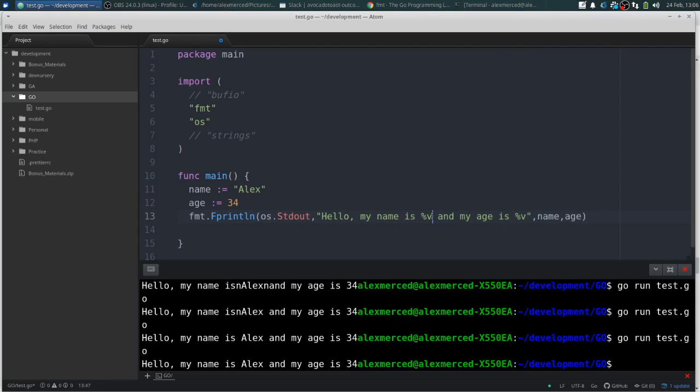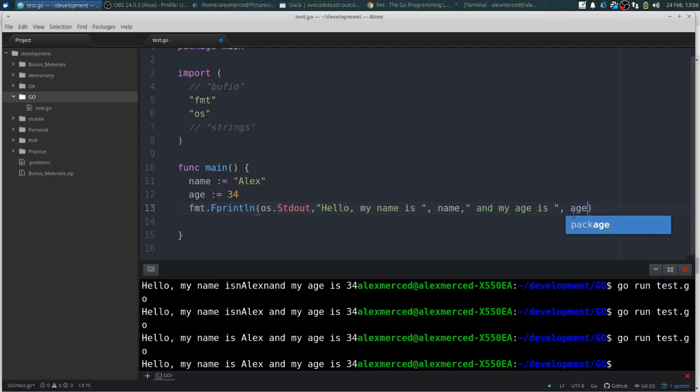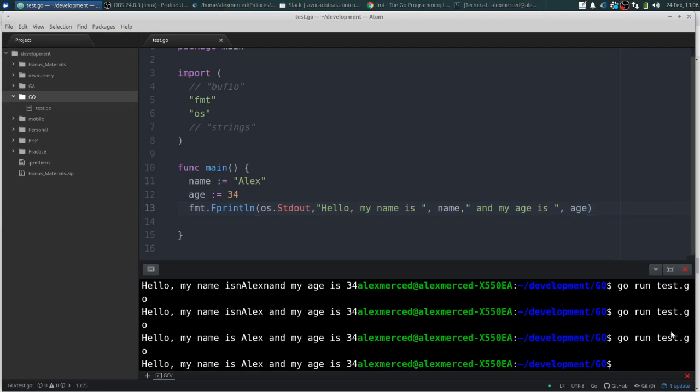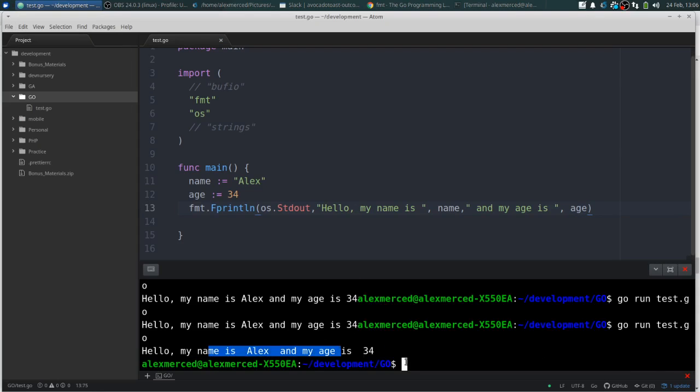Okay, so then in that case, I will replace this again with name. And then I would replace this with age. And then I can delete everything after that. And now what it's going to do, it'll print it on its own line. And see, now it's on its own line and it puts a new line at the end. So whenever you see the line in that print function, it just means add a new line at the end.